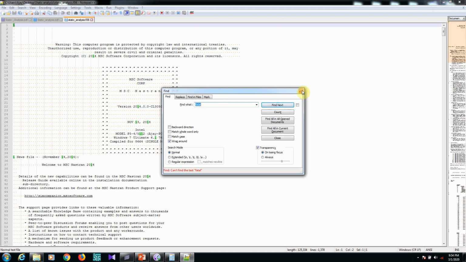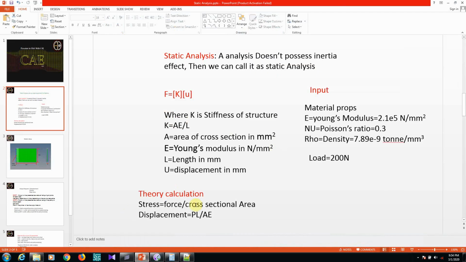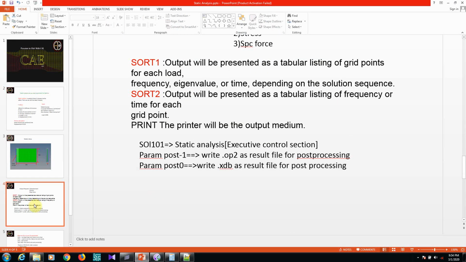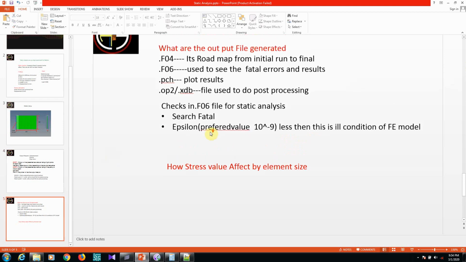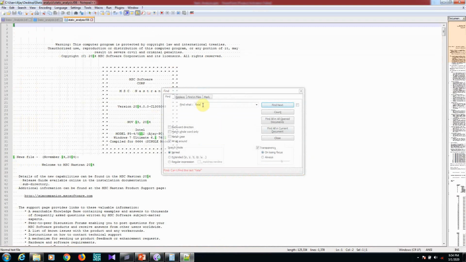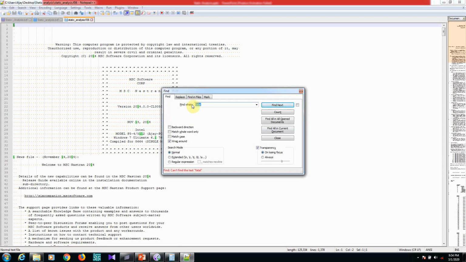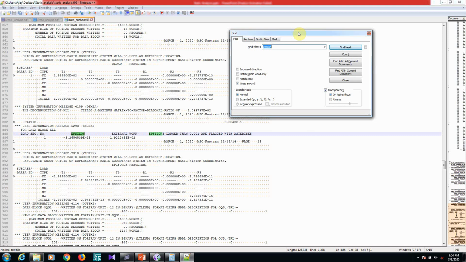But at the same time, for static analysis, what you need to do is check the epsilon value. You can search with epsilon. So this is the value.